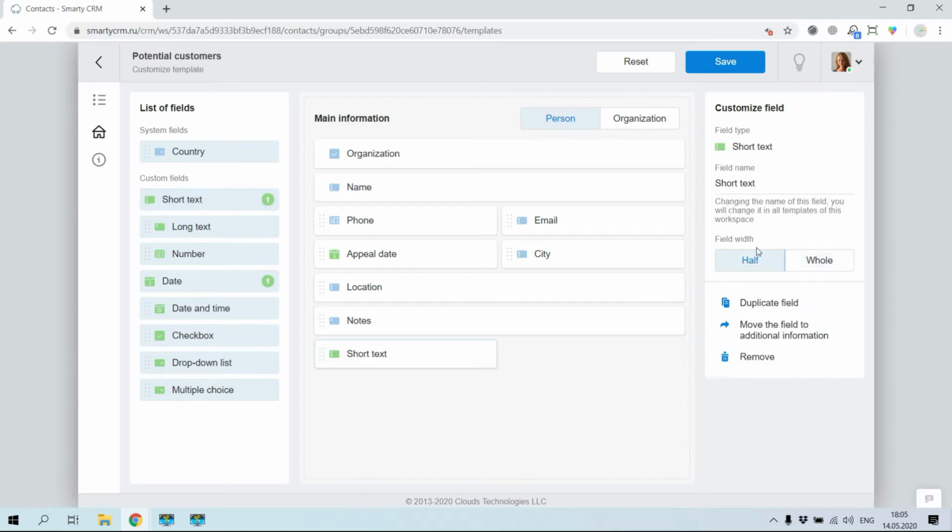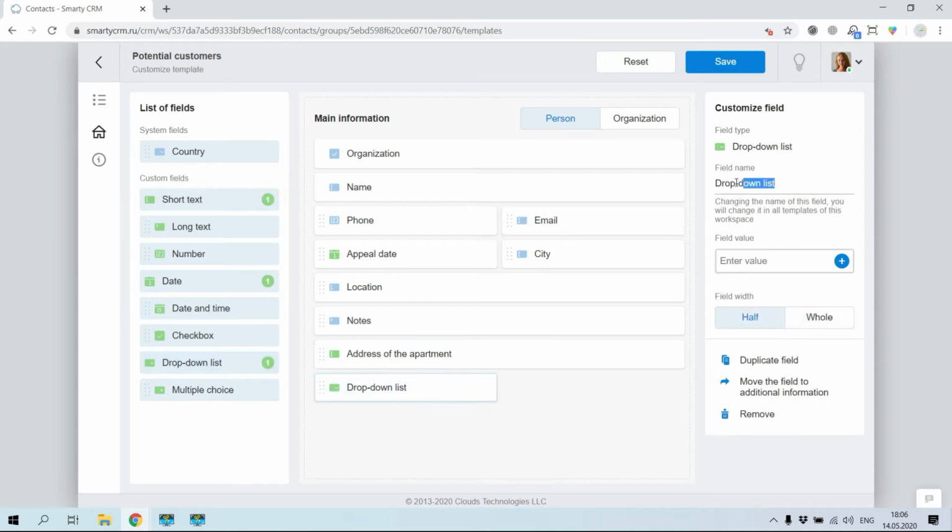Near the address field, we'll fill in the address of the apartment, which the client will eventually choose. To add the information about the method of housing purchase, we will rename the drop-down list field to the Method of Housing Purchase. Make the field width half and write the drop-down values, which mean that the employee will be able to choose out of this values list when filling out a customer card.